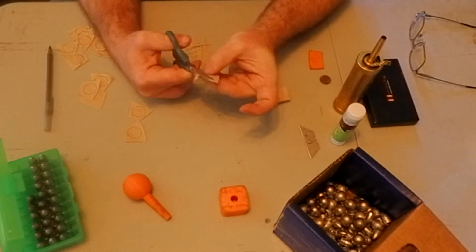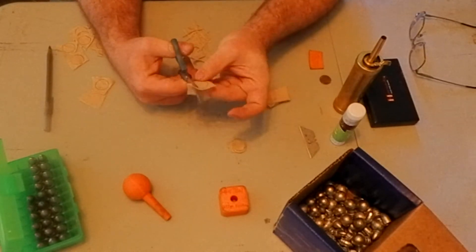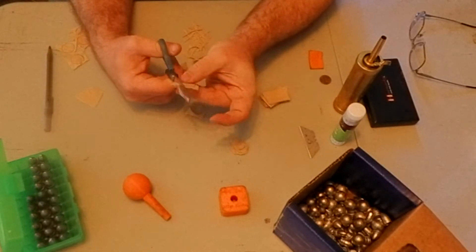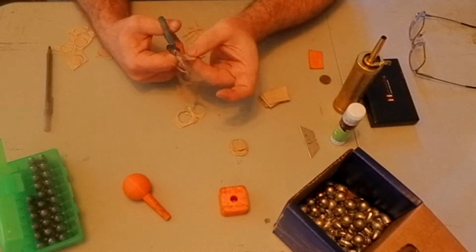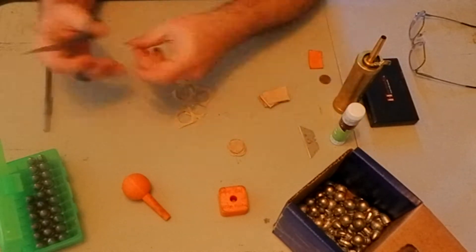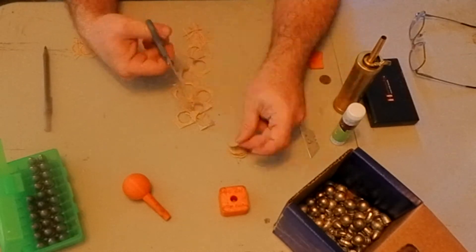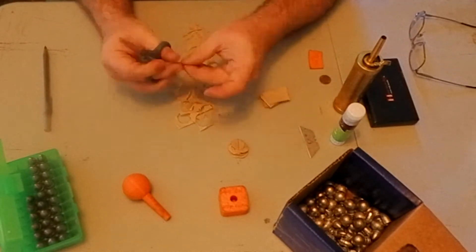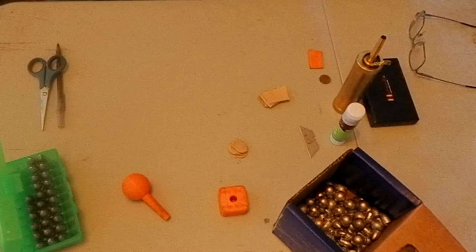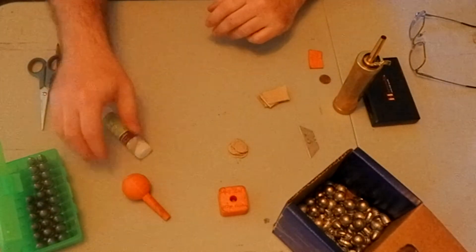The bases are the most tedious part and take the most time to cut. One thing I've seen some people do is cut out the bodies on one coffee filter paper and the bases on another. I've also seen one guy use a hole punch that was roughly 5/8 inch to 3/4 inch, folding up the paper and punching them all out relatively quickly. That is an option too. I just like doing this method of getting everything cut out onto one piece of paper — nice and relaxing.